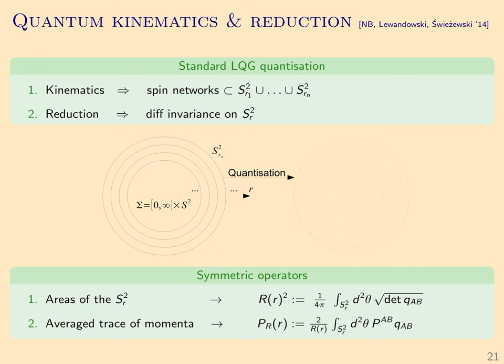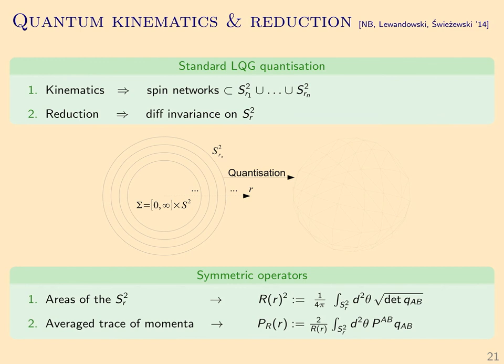So you now have your operators, you have your classical expressions R and PR, your reduced expressions in terms of full theory variables. What you can do now is study how they evolve under dynamics. Now this is of course more complicated in this case because our gauge group is SU(2), and we have the usual complications that we have in the full theory, being that the dynamics is rather involved to compute if you use the full Hamiltonian. So far, I will tell you about on the next slide. So let's go to slide number 22 now.